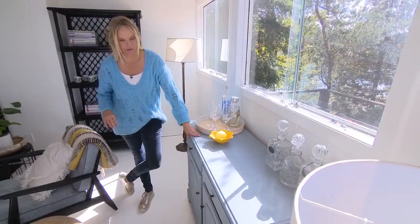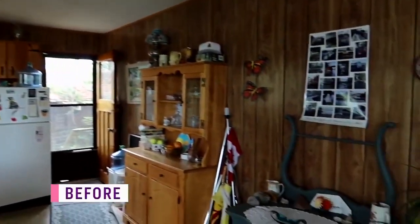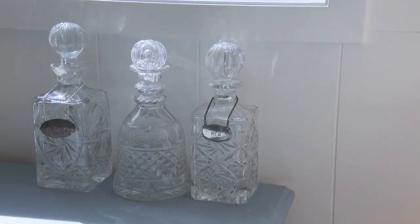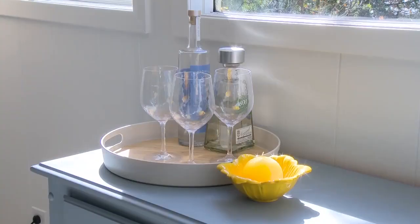This piece is a really interesting one. I love it. It was here, but it was a 2-piece. It had a top to it. It was very dated. By taking the top off, painting it in that coastal blue, it really gave it a modern feel, and now it's the bar. Best part of the cottage.